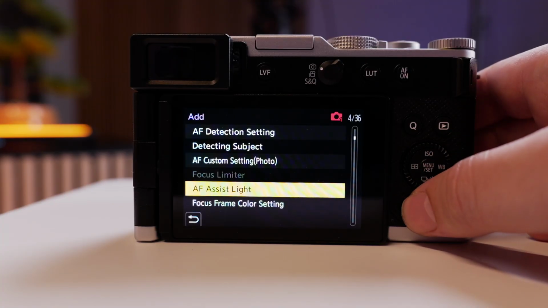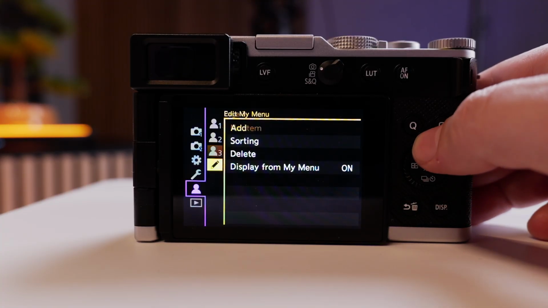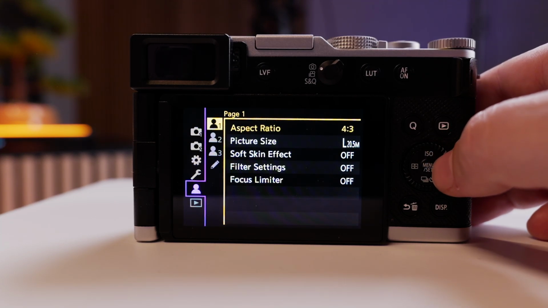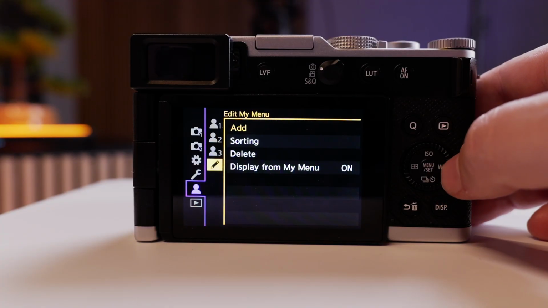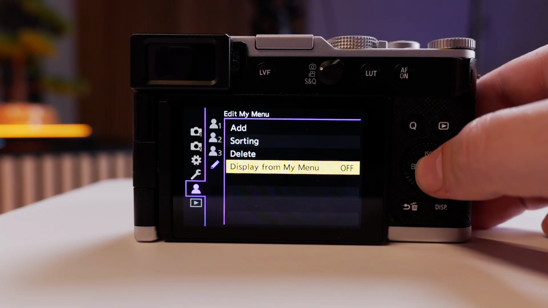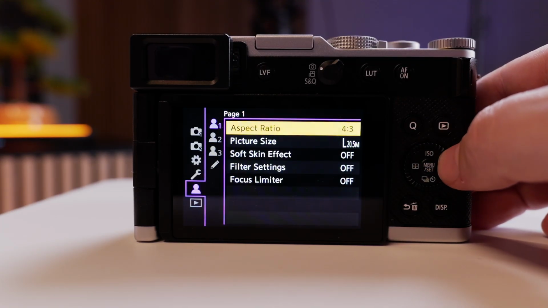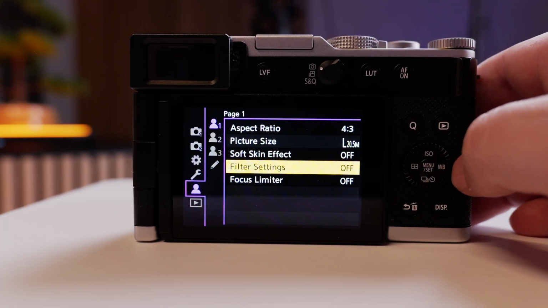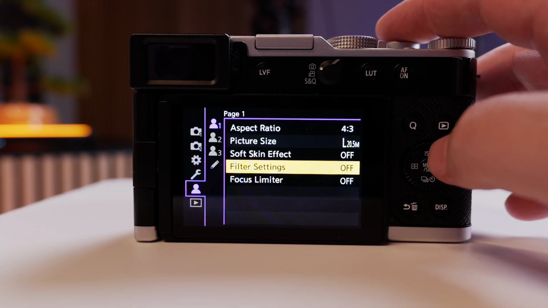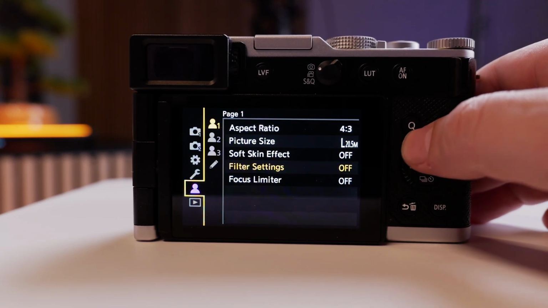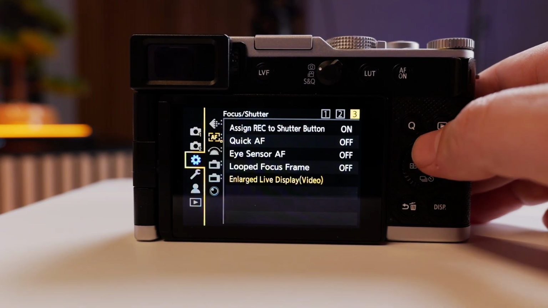There we go. Now if we come out of that and go up, you'll see on the first page, you can already see those options. That said, what if you leave the menu? So by default, this setting that we have here, the display from menu, is actually turned off. So although let's say you're using this particular page, let's say you like to come here to the filter settings quite often, if you leave this menu and then you come back, for the most part, it will just go into one of the other options that you set.